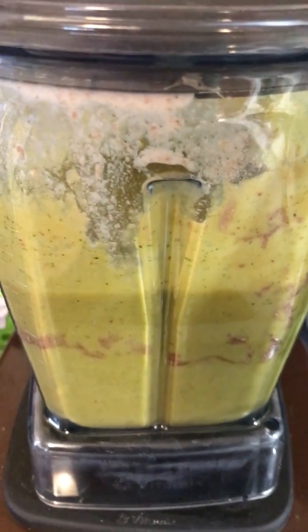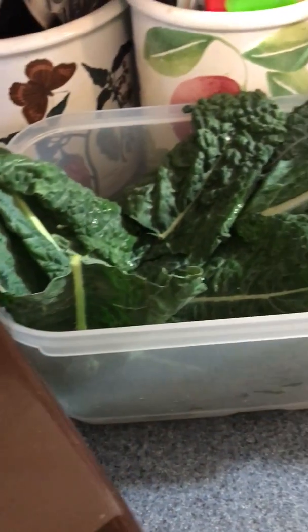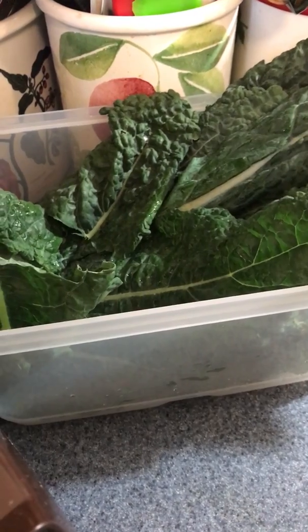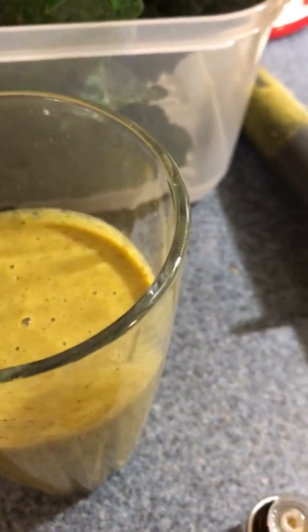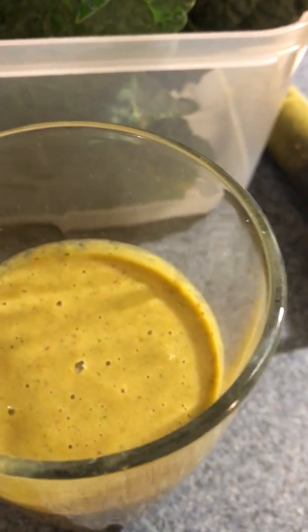And voila, it's done. Easy peasy. Love my Vitamix. So open that up. And this is what it looks like. The green protein shake. But I'm sure it's amazing the way it tastes. We're just going to pour it in here. Voila. You can already smell the cinnamon, the nutmeg. Oh yeah, now we're talking. Now we're definitely talking. I can definitely taste the cinnamon, and I can definitely taste the nutmeg, and I can definitely taste the kale. Oh, it's all good, you guys. You got to try this.